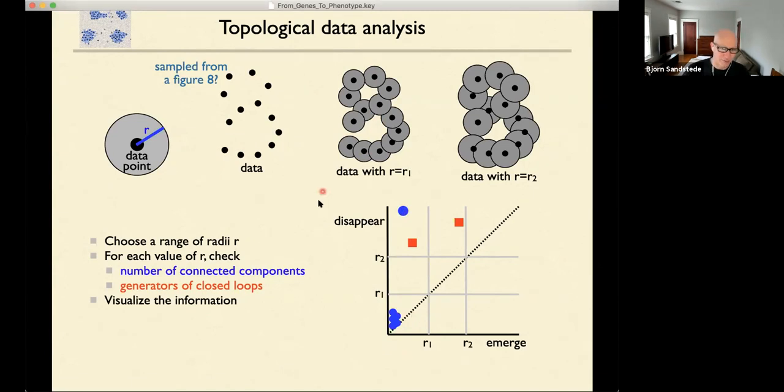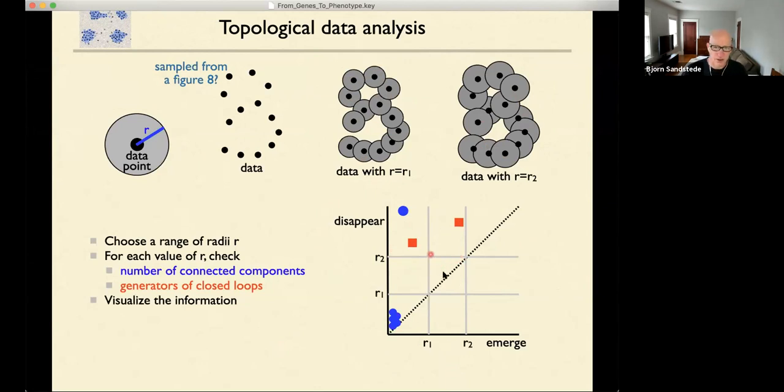The next thing that's more interesting in a specific example is the number of closed loops. You see that one closed loop appeared before the radius is equal to R1, and it stays all the way up until the radius R2. You see this square over here, it emerges for a certain radius less than R1, and it definitely stays until the radius R2. And then there's a second loop here that emerges after the radius R1. So it emerges somewhere in this range, and it's definitely there when the radius is R2, and it disappears later as well.